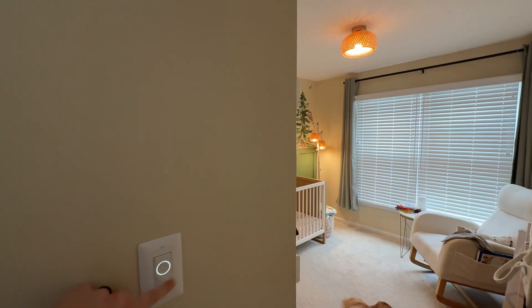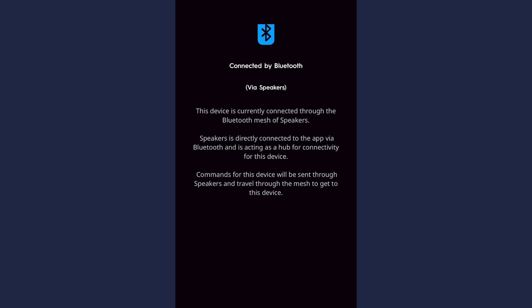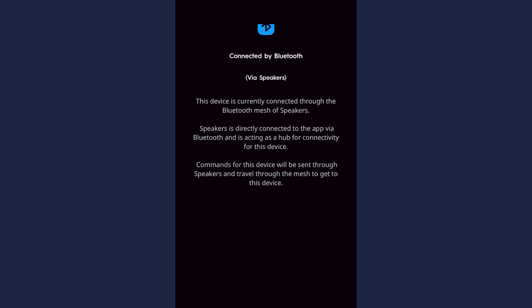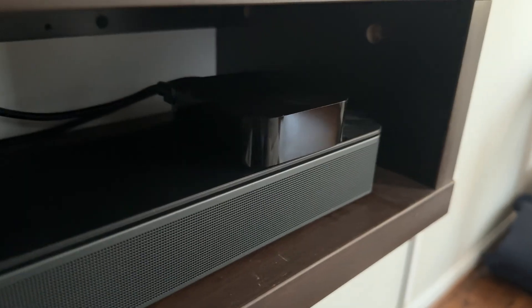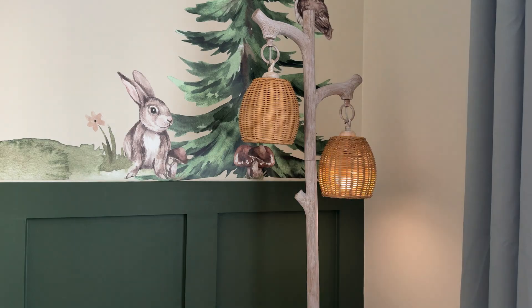When I went to control the lights for the very first time, I was hit with an issue I did not expect: response time. With the GE Sync switch and bulbs, when I pressed the button to turn the lights on, the lights turned on immediately — instantaneously. With these, almost two seconds went by after hitting the button. The GE Sync switch and bulbs use a Bluetooth mesh network, so they directly connect to each other and can react immediately. With the Inovelli White Series switch being on the Thread network and Philips Hue bulbs being on the Zigbee network, the signal has a long way to go, which creates some delay.